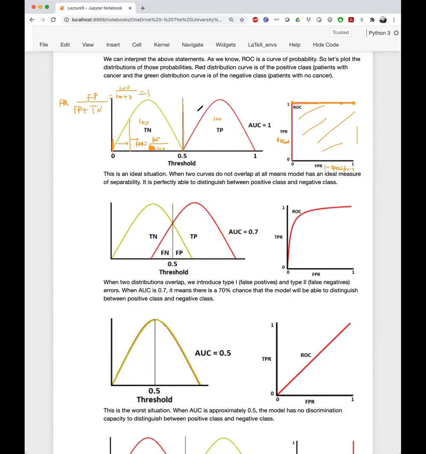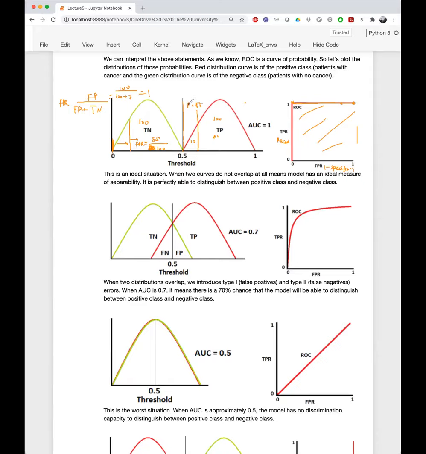Then we move it further. Let's see, the threshold is here. Now your recall is no longer 100% because you missed this many cases. This is about 15 cases. This is about 85. The area is about 85. The area here is about 15. So you missed the 15. You captured only 85 out of 100. So your recall here is 85% or 0.85. Let's write it here, 0.85.